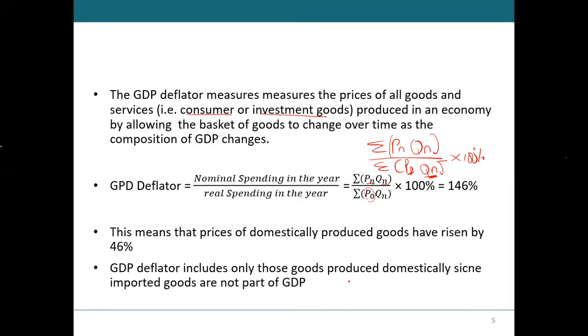Now, this means that there can be three basic differences between the GDP deflator and CPI. Number one, CPI measures only consumer goods. GDP deflator measures the price index for all goods. Number two, GDP deflator assumes current basket of goods, but CPI assumes base year basket of goods and it is fixed, all right? Number three, GDP deflator does not include imports in its calculation, but CPI includes imports in its calculation. So these are the two basic ways that we can measure inflation.